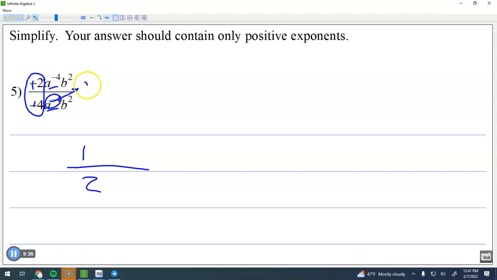It might be easier to see if you like flip them both and make their exponents positive, because these are going to cancel, but you could have also canceled there. And then don't the b's also cancel? So you just end up with a half. How many had a half? Questions for me?